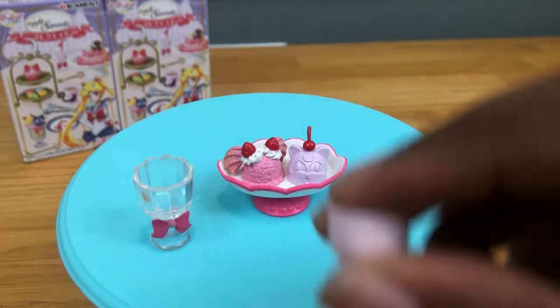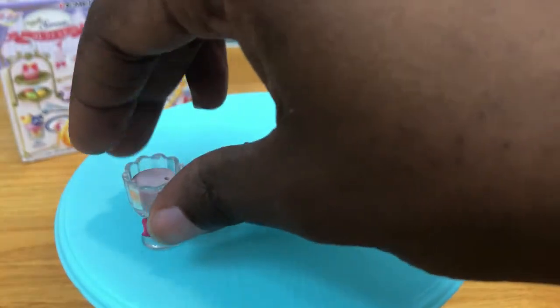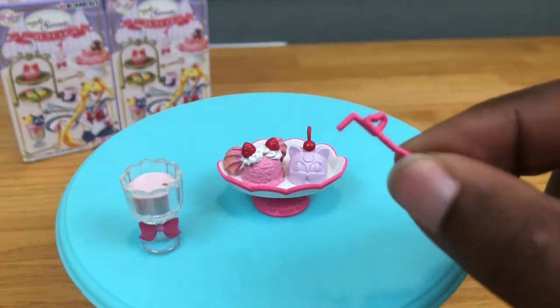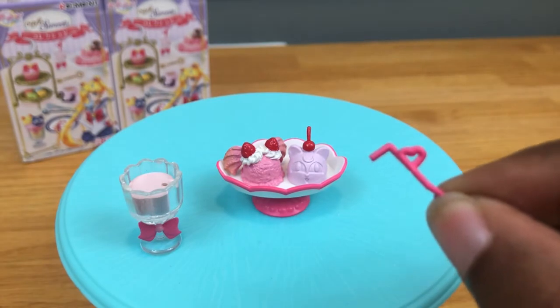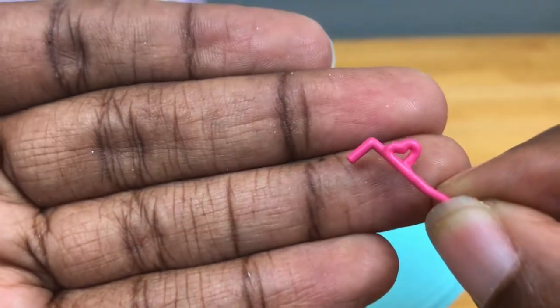And she comes with her own little drink in there. I don't know, it's probably like strawberry smoothie maybe. And a really cute, oh my gosh, check out this little freaking straw. What? And it's, oh, do you see that? It's bent into a heart.